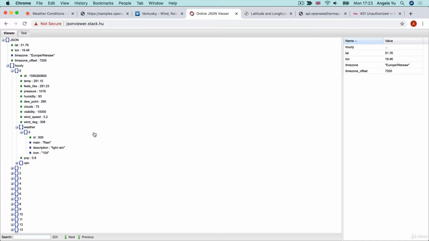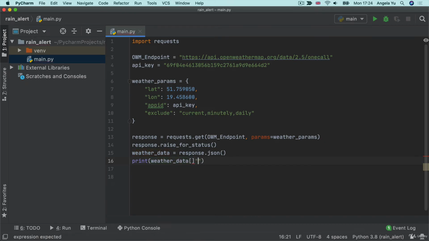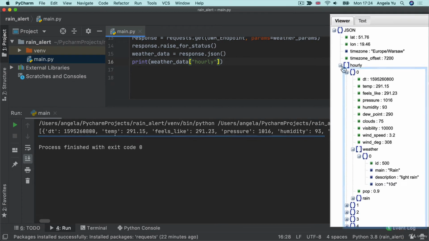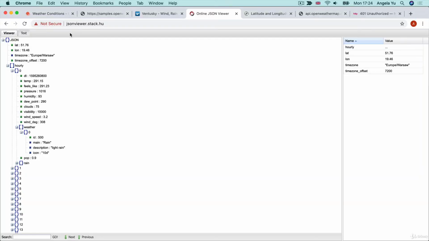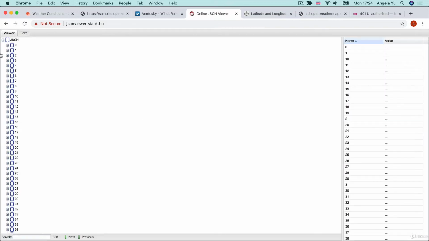Instead of printing the weather data, let's drill down. Let's get to the first item here, which is hourly. If we provide a set of square brackets, then we can access the value inside the hourly key, like this, and now we've got a list with all of the hourly data, and it looks pretty much like this. Now you can confirm this by also pasting this into the JSON viewer, replacing the previous text that was there. You can see we now have our 48 items in this list of hourly data.